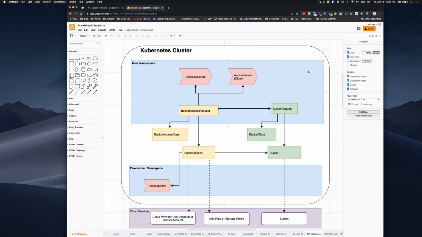So I just didn't want to give the impression that you have to do both of those for every workload. What you would do for every workload would be the bucket access request. What you would do for every namespace would be the bucket request, potentially. You can also have multiple bucket requests in the namespace if you wanted to do it per workload. Yeah, and that has a nice parity with how it's done at the cloud provider layer anyway. So hopefully that's an intuitive workflow.